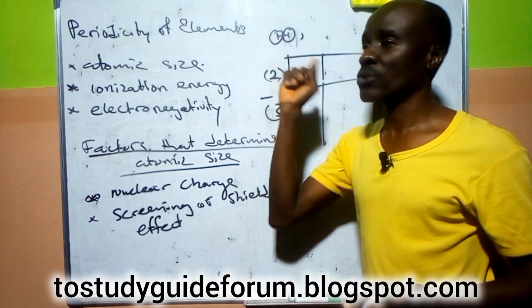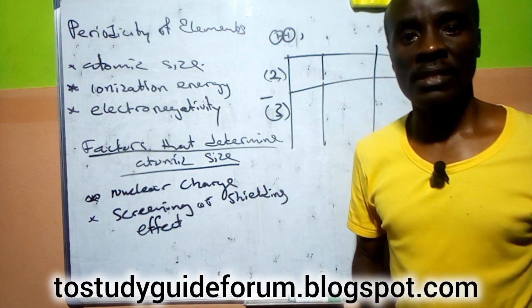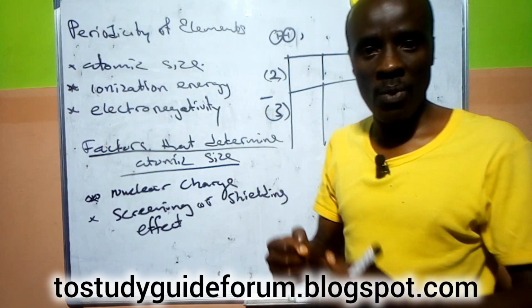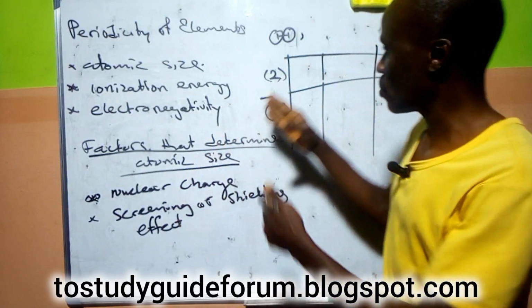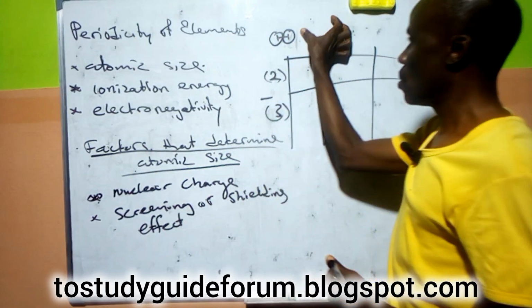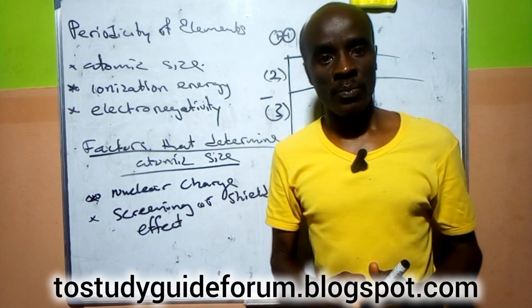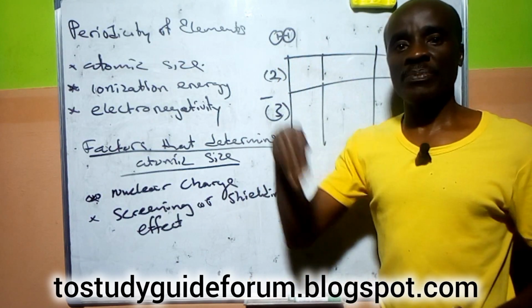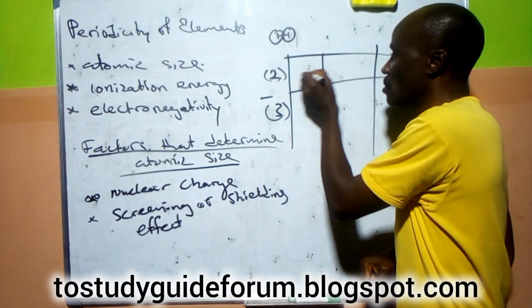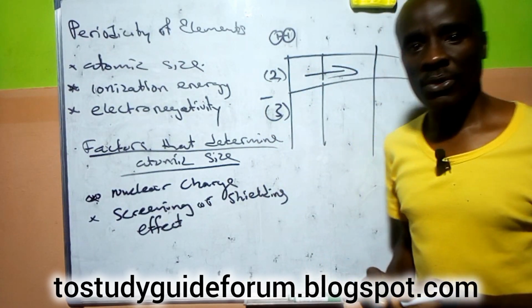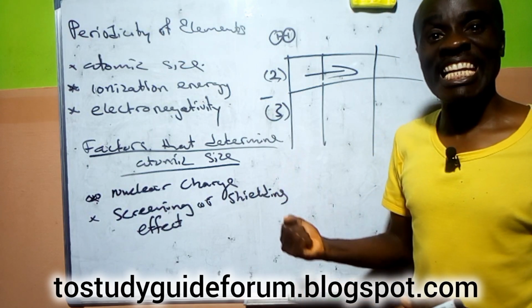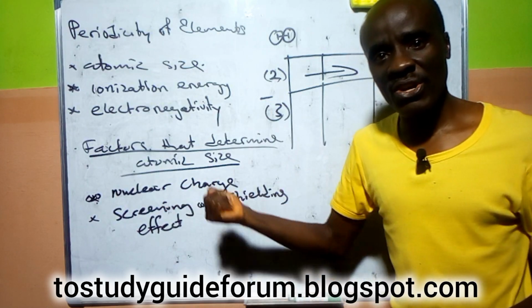This distance is what we call the atomic size. Because of the small nature of them, we cannot really measure it, and rather what we do is compare the two electrons. So as electrons are being added continuously across this period in the same number of shells, the attractive force increases. That is, the nuclear charge increases.